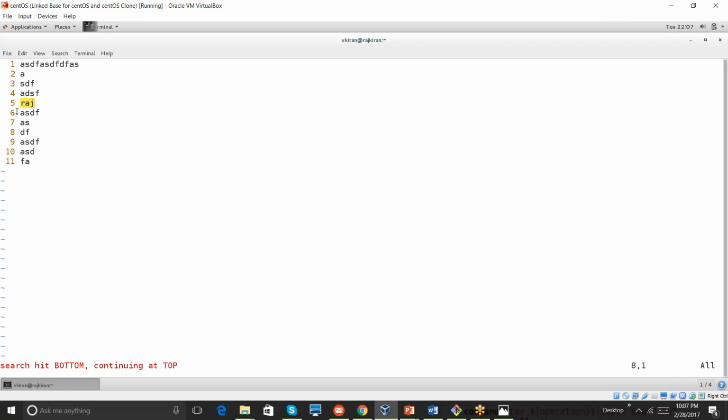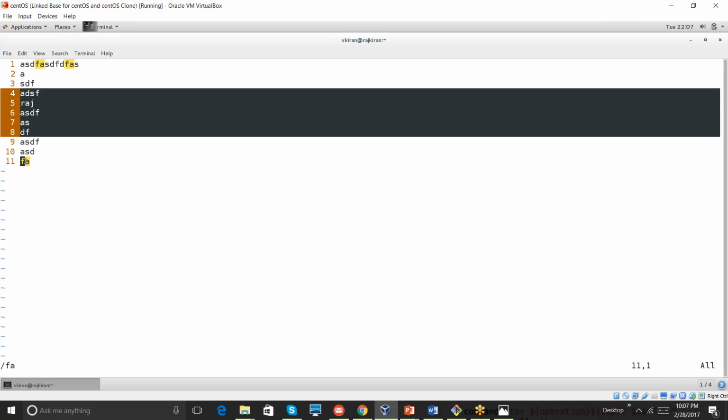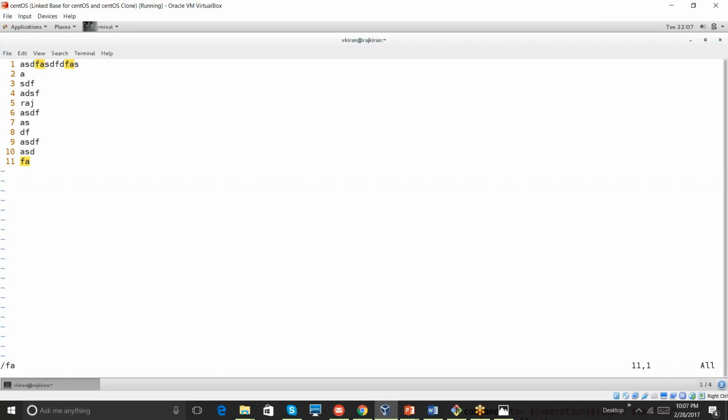See, your text got highlighted. Let's say FA. See, it highlighted all the FA strings.